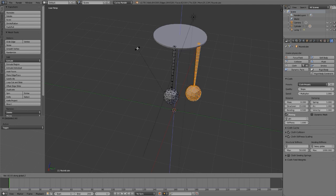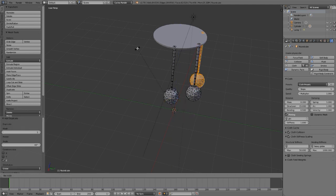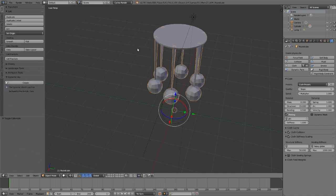Six. Okay, 60 degrees. There. Shift D, R, Z, 60. Pretty easy, right? Make sure you don't put it on top of itself. R, Z, 60. Done. Come out.